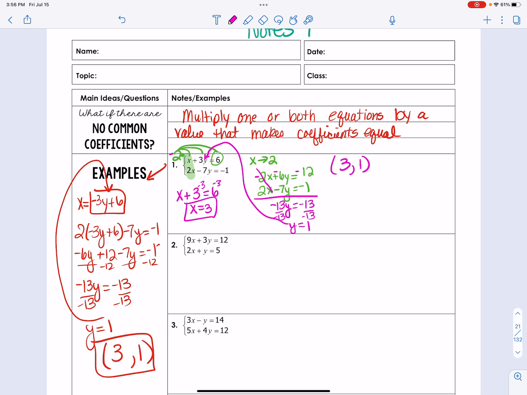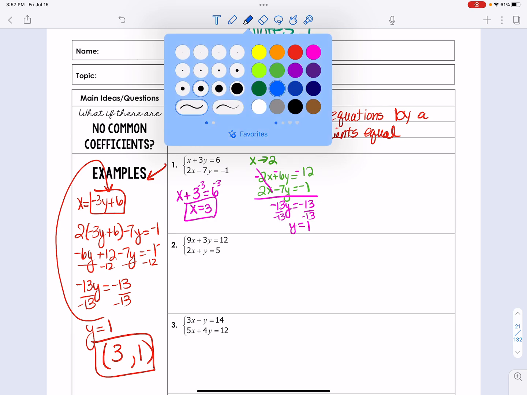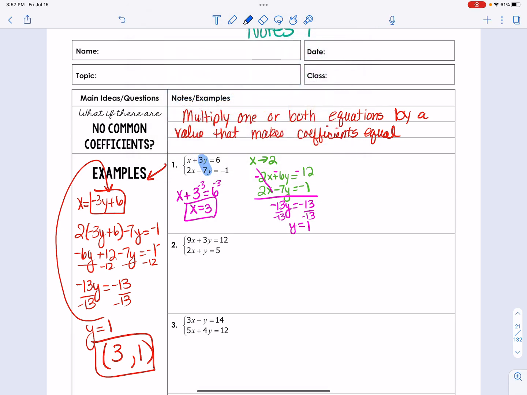Okay. And if you look at the amount of steps, it's about the same. So honestly, this problem, I don't really think it matters. Now I am going to show you the other thing you could have done. And you don't need to write this down. I just want to really make sure you understand all of these methods. So we know we got that answer. I'm going to get that out of the way. The other thing you could have done is you could have made the y's both 21.